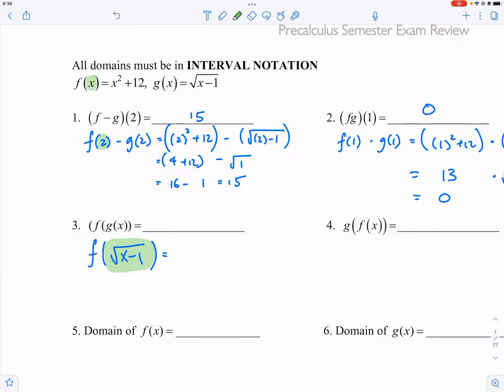So F of X and F of two, well, two is your new X value. So that's why you substitute two into all the X's. And now it's just that it's not a nice number two, it's not that simple, straightforward, but still a thing. So you just go ahead and substitute that thing into the X.